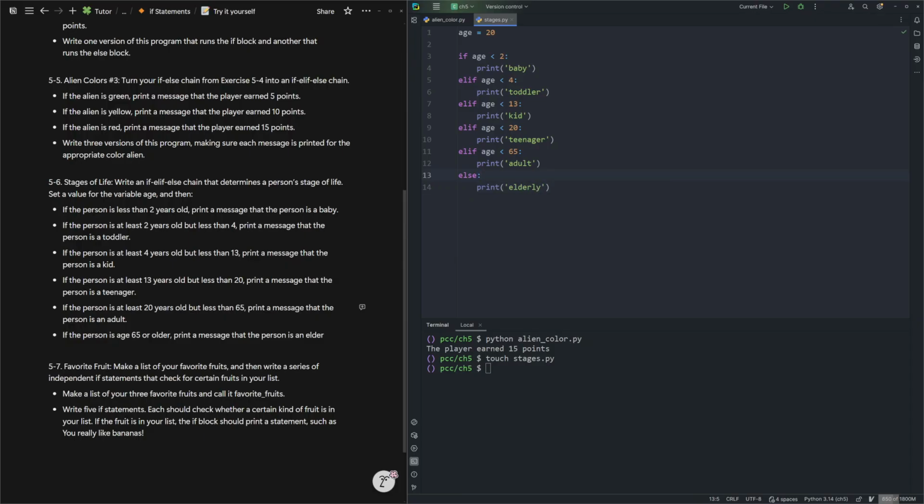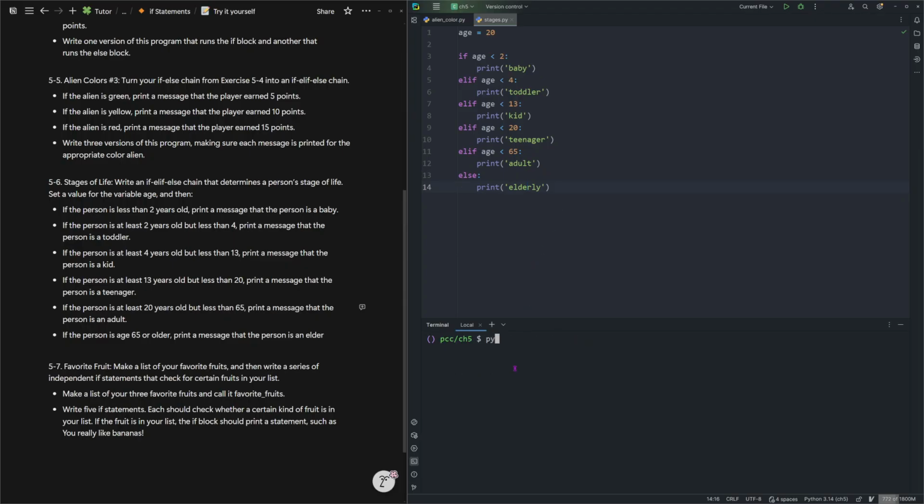Now it's up to you if you want to use an else or another elif. You could have an elif age is greater than or equal to 65. That's going to give the same result. Because if none of the tests above passes, this one is going to pass always, right? If the ones from above fail, this is going to pass always, because there's no way a number cannot be in any of these ranges. A number will be in one of these ranges. So it's up to you. You could just do an else.